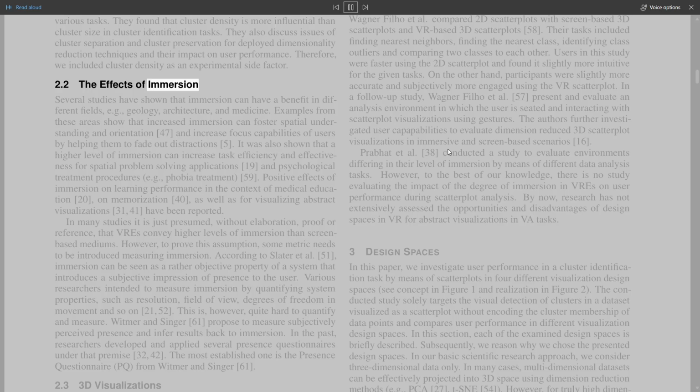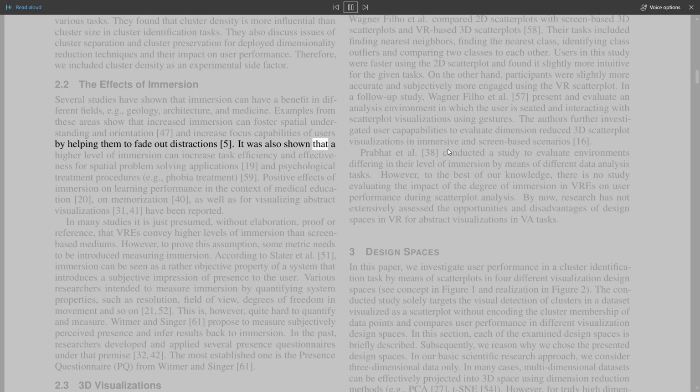2.2 The effects of immersion. Several studies have shown that immersion can have a benefit in different fields, e.g., geology, architecture, and medicine. Examples from these areas show that increased immersion can foster spatial understanding and orientation 47, and increase focus capabilities of users by helping them to fade out distractions 5.